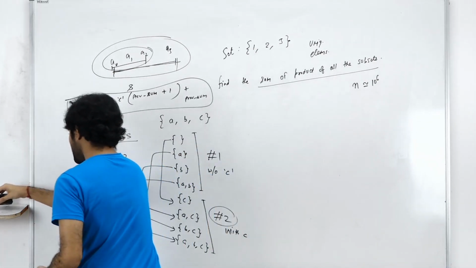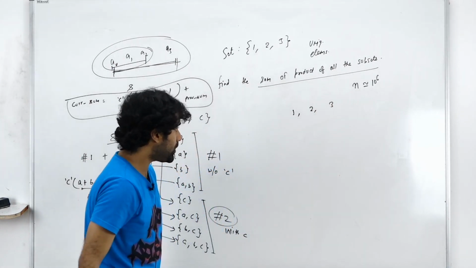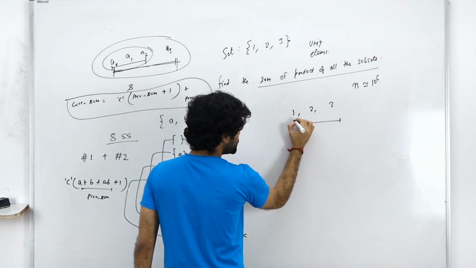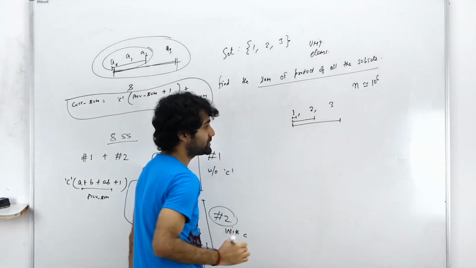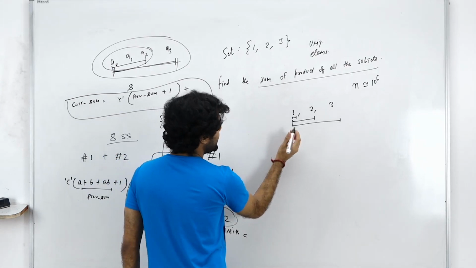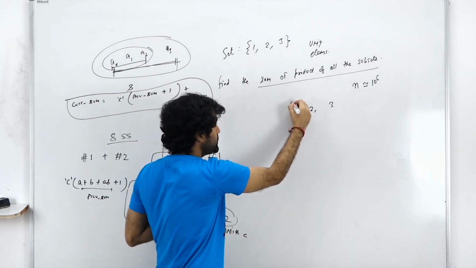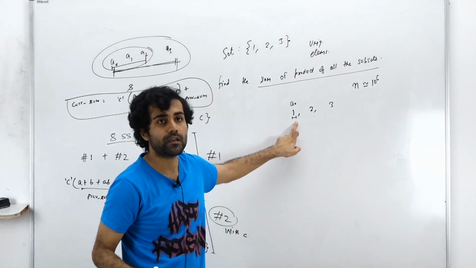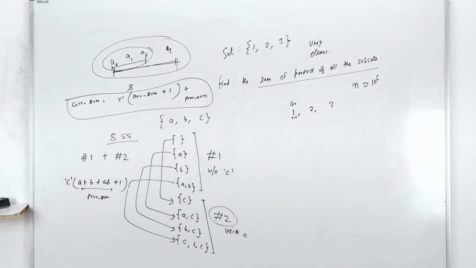So if you have, let's say, 1, 2 and 3, then always to start with, in order to find the answer for this much, you need to know the answer for this much, and in order to know that, you need to know the answer for this much. So you would always want to initialize your answer for just one element, which is a of 0. Can you tell me what the solution will be if I just consider this much of the array? It will just be 1, right?